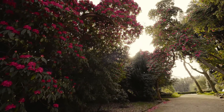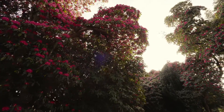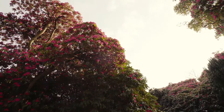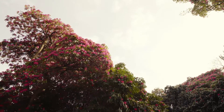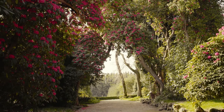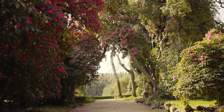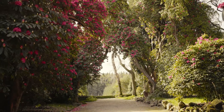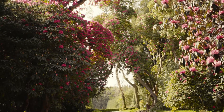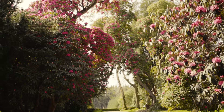It's a Rhododendron arboreum hybrid crossed with Rhododendron ponticum. Sometimes when you cross two species you get a genetic phenomenon called heterosis, or hybrid vigour, and as you can see from the specimens behind me that is absolutely true in this case — they're great specimens of about 70 feet tall, much easier to grow than Rhododendron arboreum. They were planted along this walk in about 1870. Janet Acton, who gardened here with her brother Thomas, loved it so much that she layered it and repeated it along the length of the broad walk.